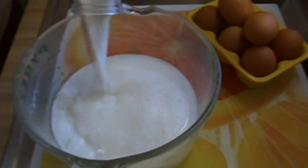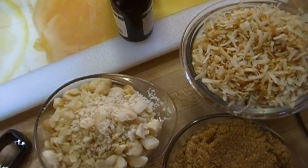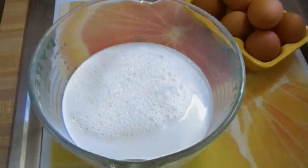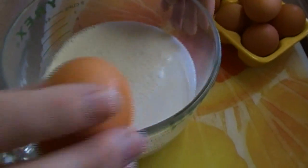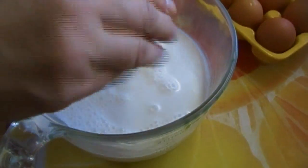Oh, it is just going to be good. I'm just going to dump it all in there. We have another bottle of milk, right? All right. Then we're going to go in with our eggs. Those are salty. Yes, the macadamia nuts.